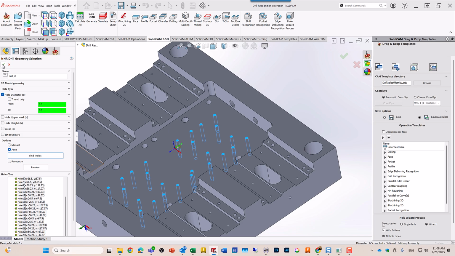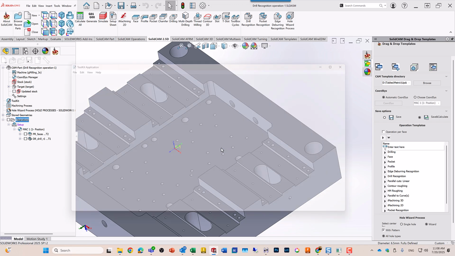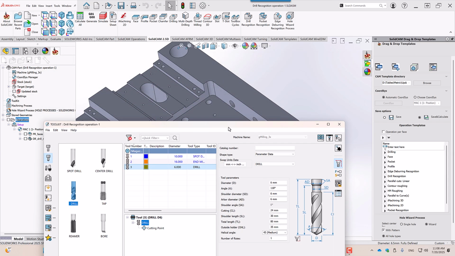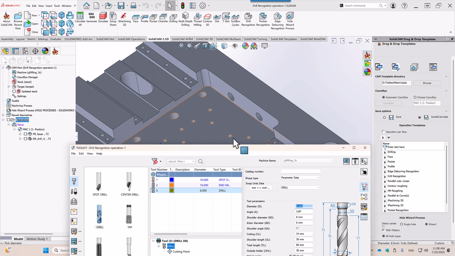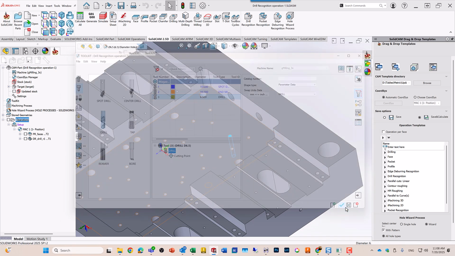I'll just simply click on OK. I will create a tool for this. In this particular case, I'm going to create a drill that is according to that diameter hole. I'll just move this down, highlight that field, and click on that particular hole, thereby putting in the value for that hole over there. The rest is your regular normal drill settings.